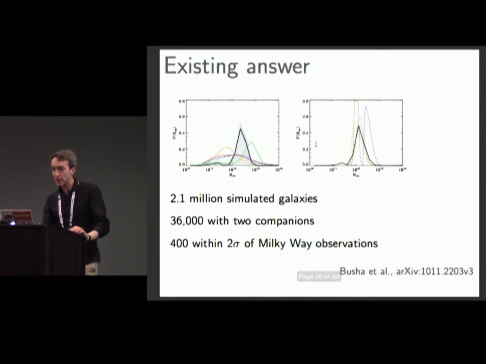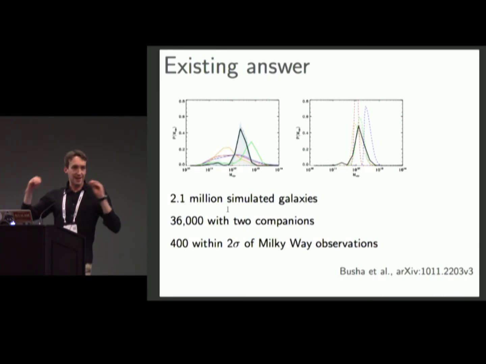So this is a figure from their paper. This black line is, roughly speaking, a histogram of the simulated galaxies that look like the Milky Way. And so that is my beliefs of the mass of the Milky Way, because it's a histogram of the masses of these simulated galaxies. So they started with 2 million galaxies. Almost all of those were thrown away immediately because they didn't happen to have exactly two companions like we do. They then had 40,000 with two companions, of which 400 were vaguely like us. The speeds and velocities were within the error bars of the observations.